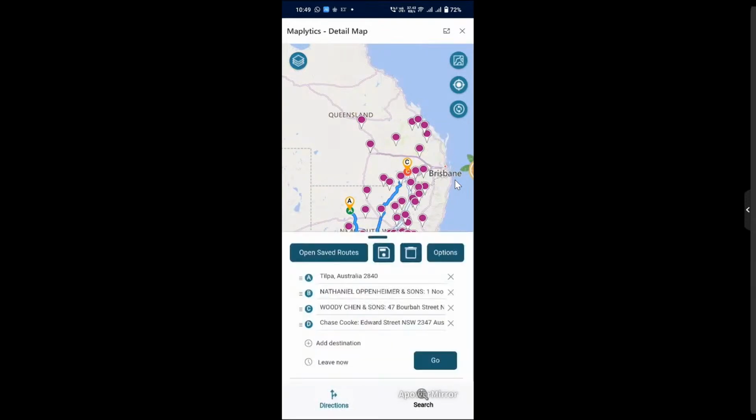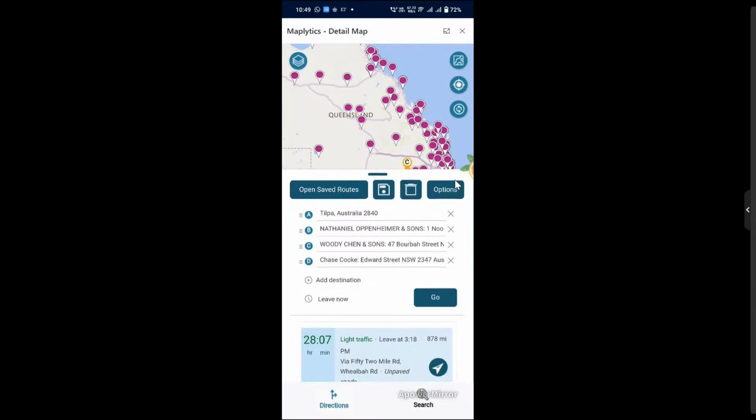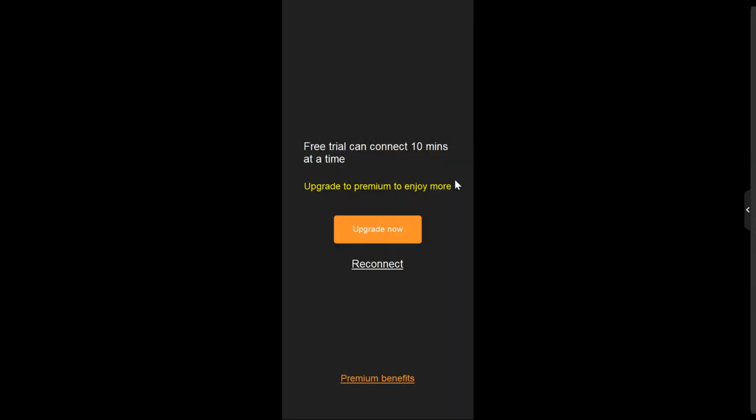I can click on directions and the card will get opened. You can see that based on the records that you have selected, all of those records have been added here as waypoints. Now if I click on options, you will be able to see all of these options.